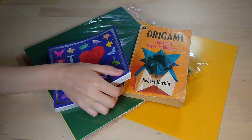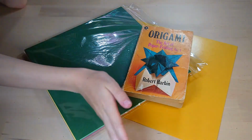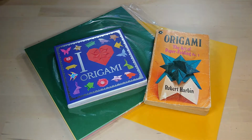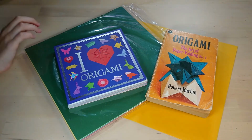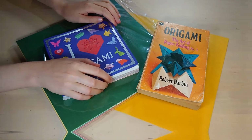And today we are having a go at origami! Okay, so yes, we are doing origami today. We've got a couple of books here, one of which you can tell is a little bit old. I actually had this when I was Squinks' age, when I was about 8 or 9. I bought this and I made lots of folding paper sculptures. And you have... I have 8!